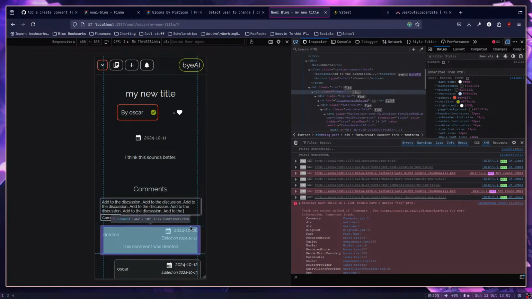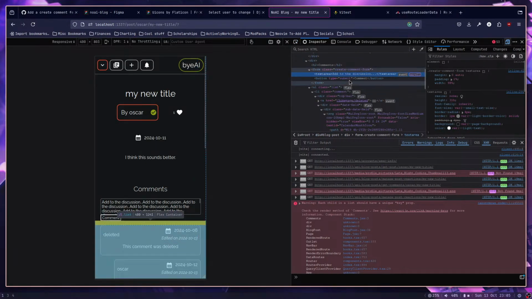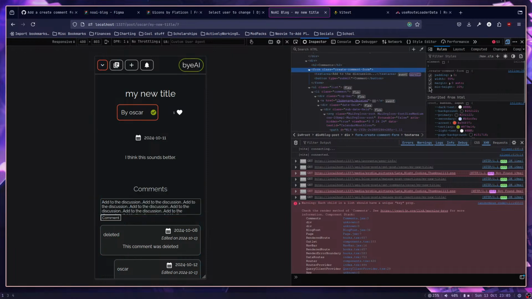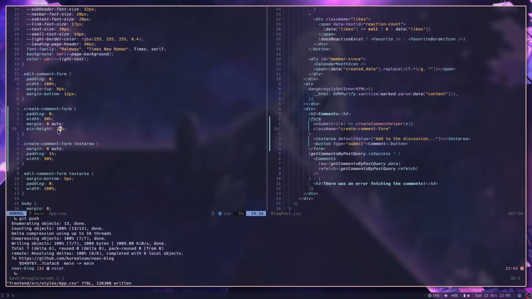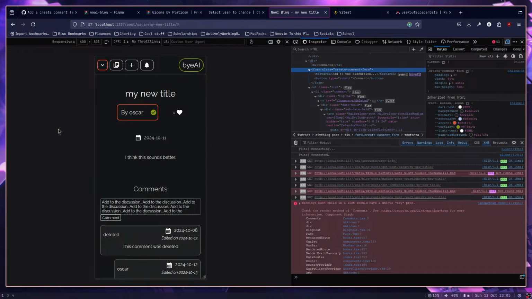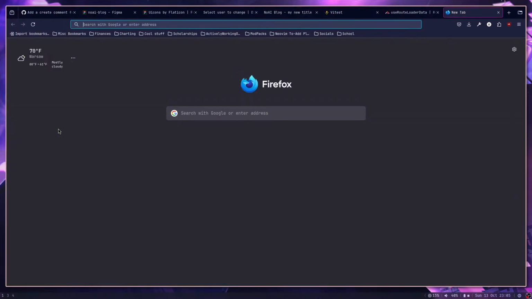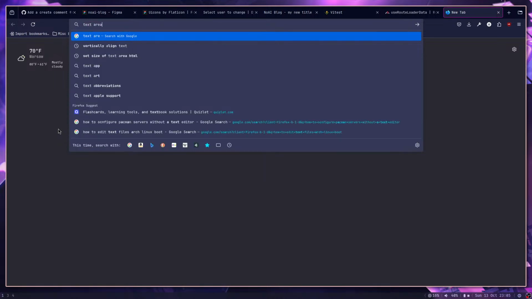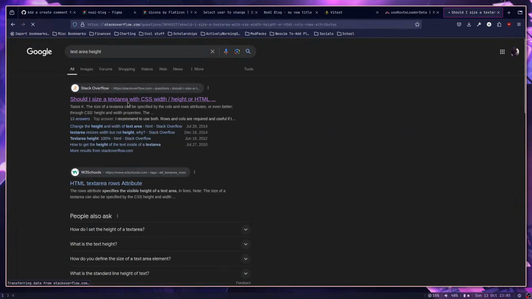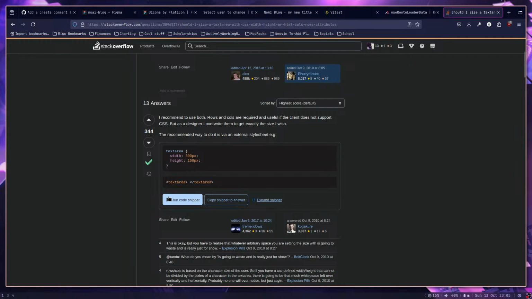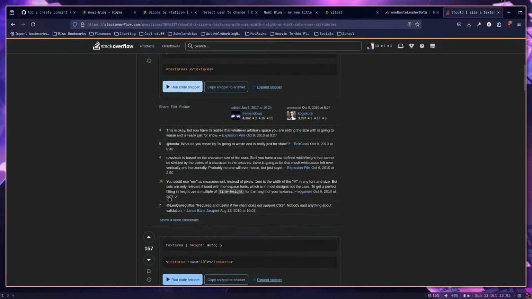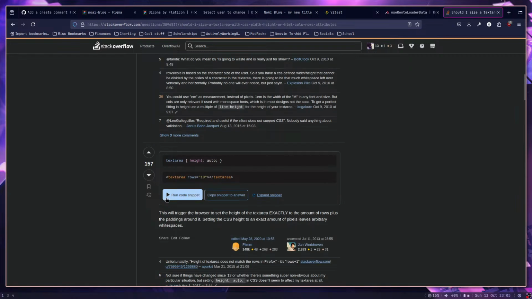I should be targeting you. Let me see why it's not letting me do that. No, I know I am doing that. Let me just set it to a manual amount of pixels then. Well, actually, better yet, let's do like 5 now. Oh, the height of the text area, not set. Isn't it because it's, well, text area height. No, it does specify that I should be able to do that.